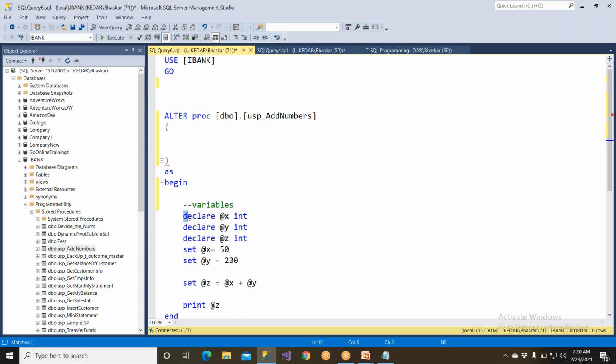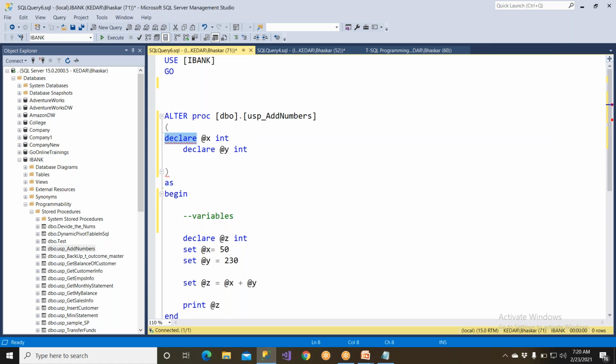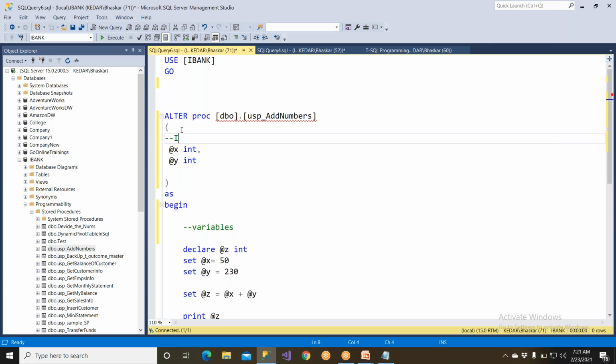So, when you say declare at the rate x, which is a variable, and y which is also a variable, now you need to remove these two from here, remove declare and declare, and put a comma. Okay, so these two are called two input parameters. Input parameters, just like variables, are also getting created in your RAM. Clear? But declare should not be there. It has to be within the braces.